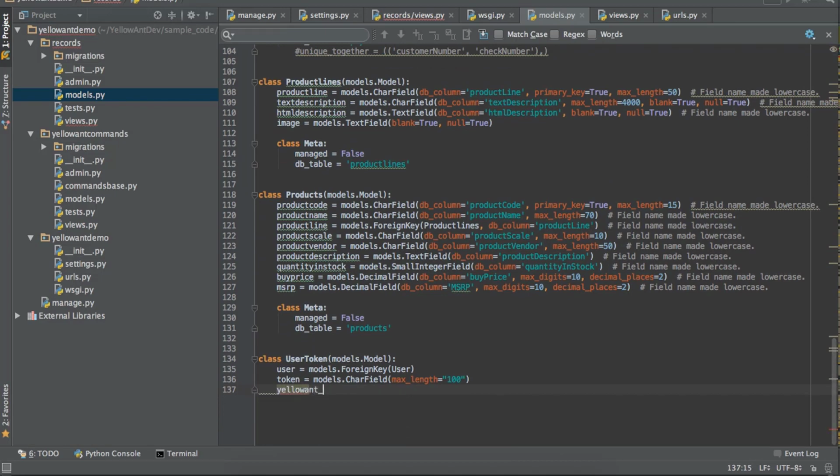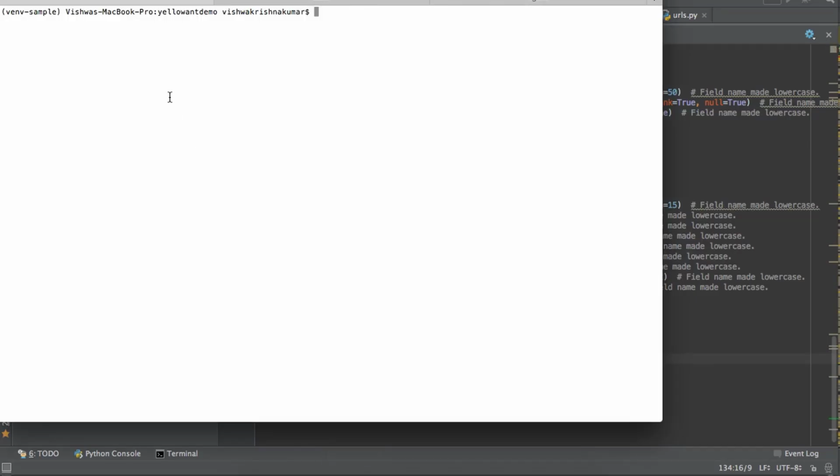We're going to store the user's YellowAnt ID and the YellowAnt integration ID. Right. So go ahead and migrate these.